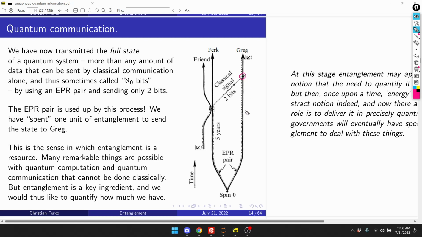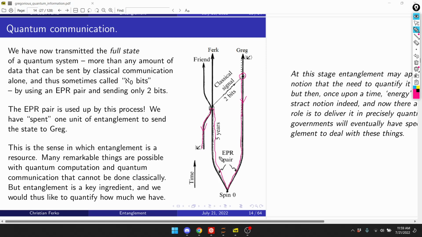If you imagine Greg starting here and going backwards in time along the dotted line of his half of the EPR pair, then going back to here, and then coming back forwards in time, and then crossing over here to go down to the electron. In a certain precise sense, this quantum teleportation has allowed us to reach backwards in time to grab the state of the electron and bring it up to where Greg is on Titan. That's spooky. That's extremely interesting and mysterious, that we're allowed to do something like that in a way that's consistent with the rest of physics.